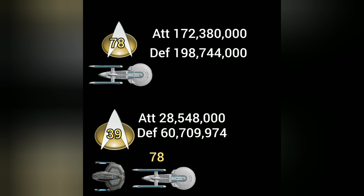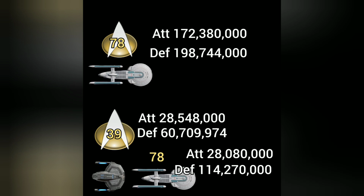They're severely outgunning us. But we also have to take into consideration that I would still be supported by 78 standard Excelsior class starships. So if I add that into the mix, that fleet is 28,080,000, with a defensive value of 114,270,000. So right off the bat, I can tell that obviously the Lakota fleet is superior to my fleet. So if you're in a situation where you're building your first fleet and repairing after the Dominion War, after reviewing this person's theory, I think their Lakota upgrade theory is better than my original Saber idea, though I would still do my Saber idea, but I would do it later. And this is the reasoning for it.